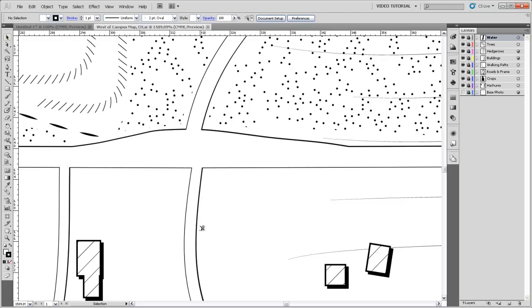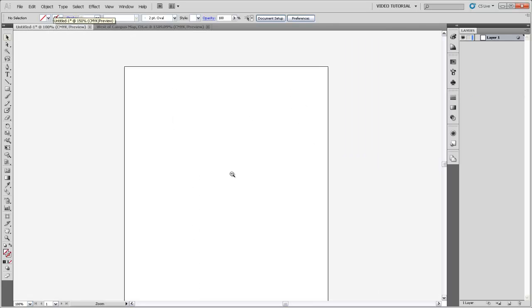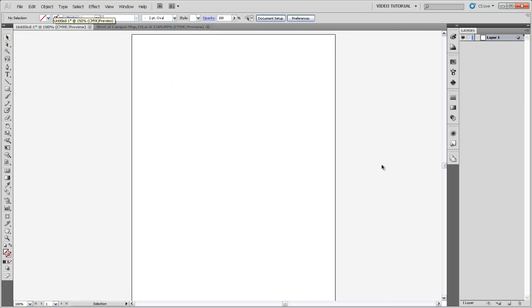There are two ways to go about making cased roads, and which one you use depends on whether you're just representing road lines or whether you need to add areas like parking lots or this sort of pull out right here to the road surface. So if you're just drawing lines, casing is pretty easy and allows for maximum editability down the road. Come over to a new document here and make a new layer for my roads.